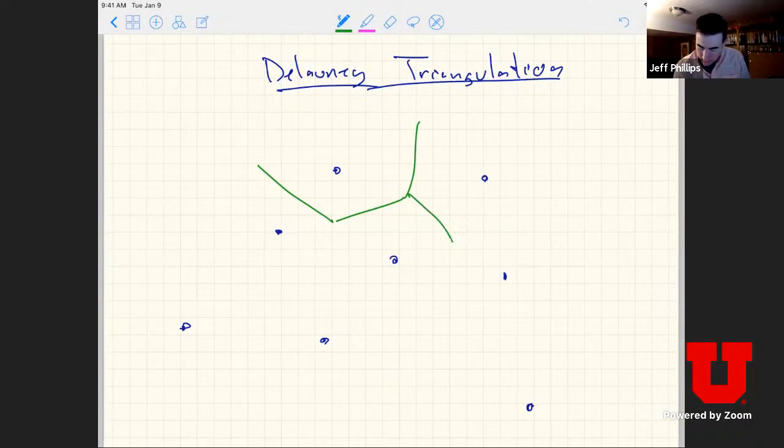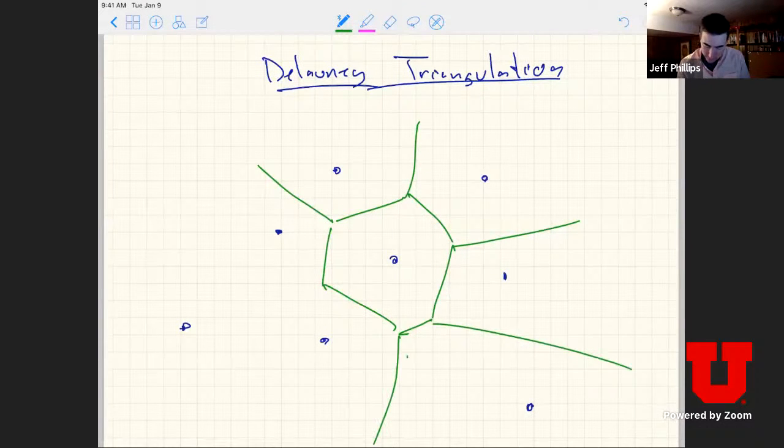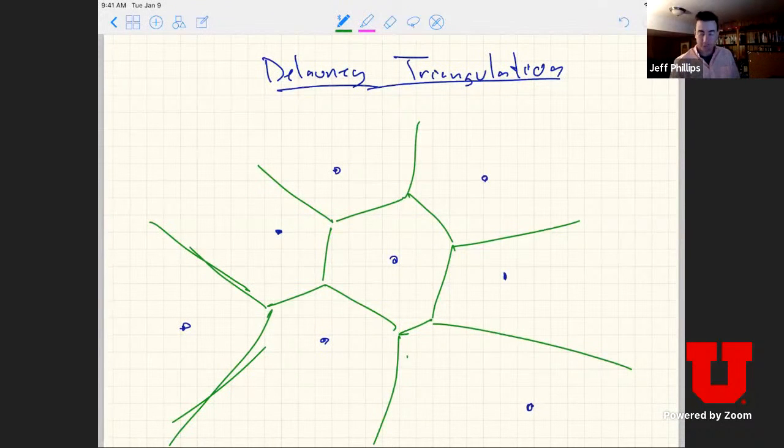Okay, I want to show you another cool structure, and maybe this isn't perfect here. Okay, so assume this is the Voronoi diagram of these sites.